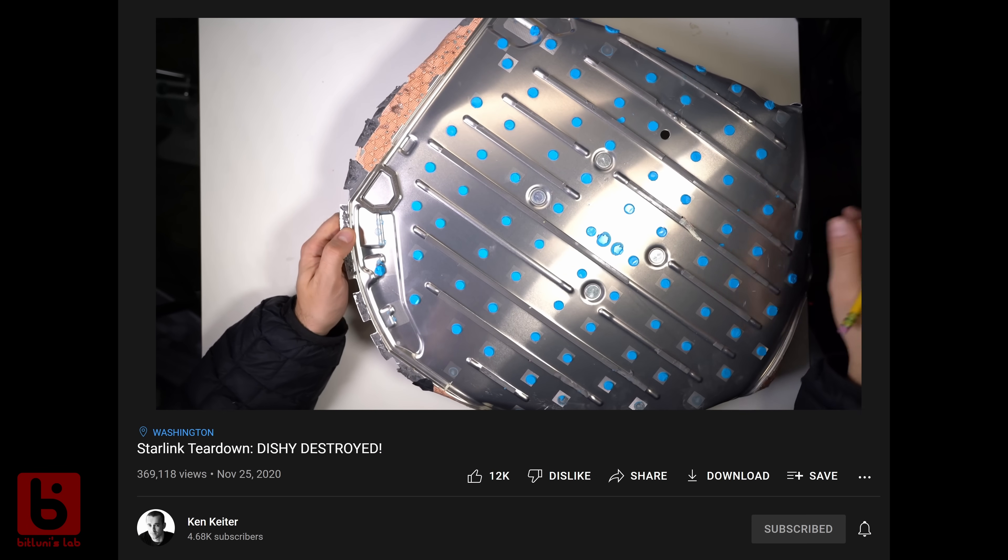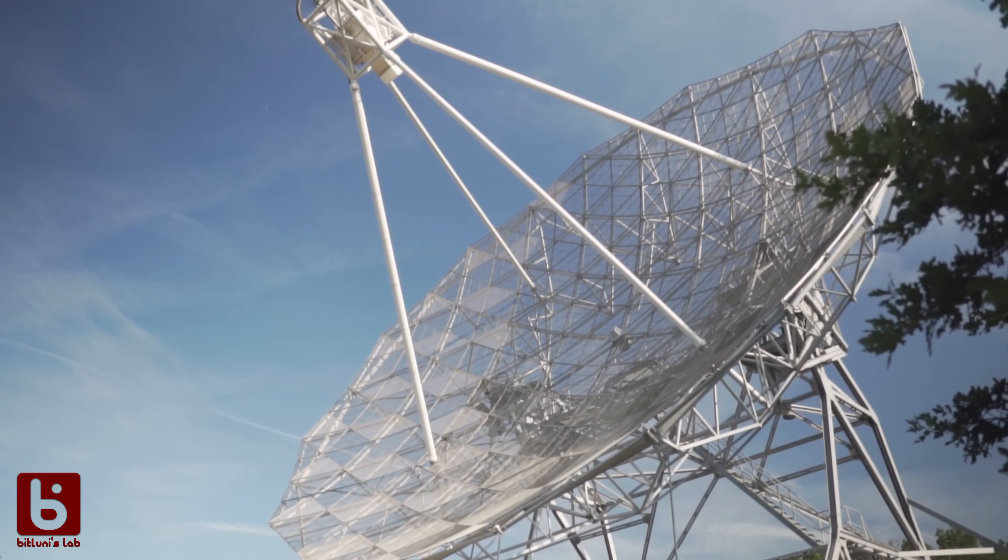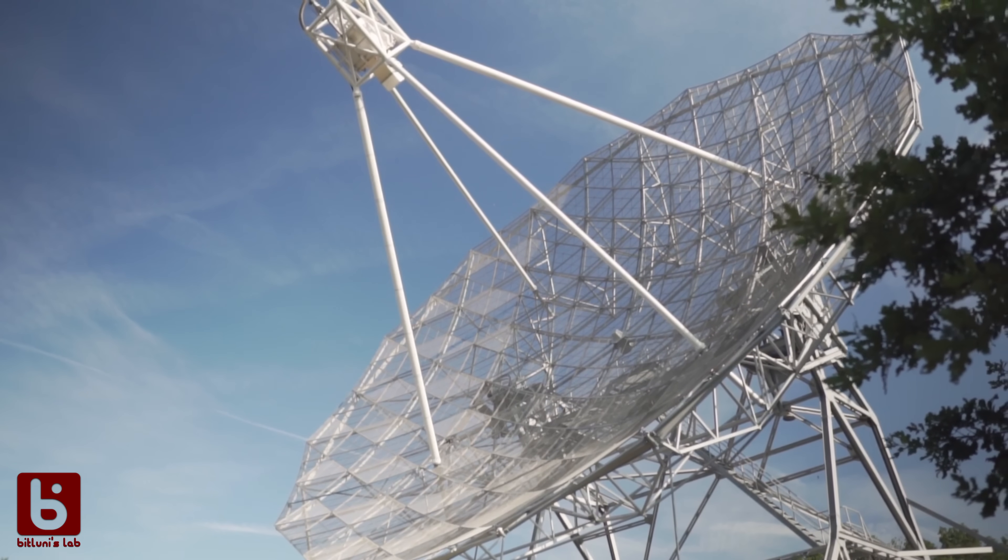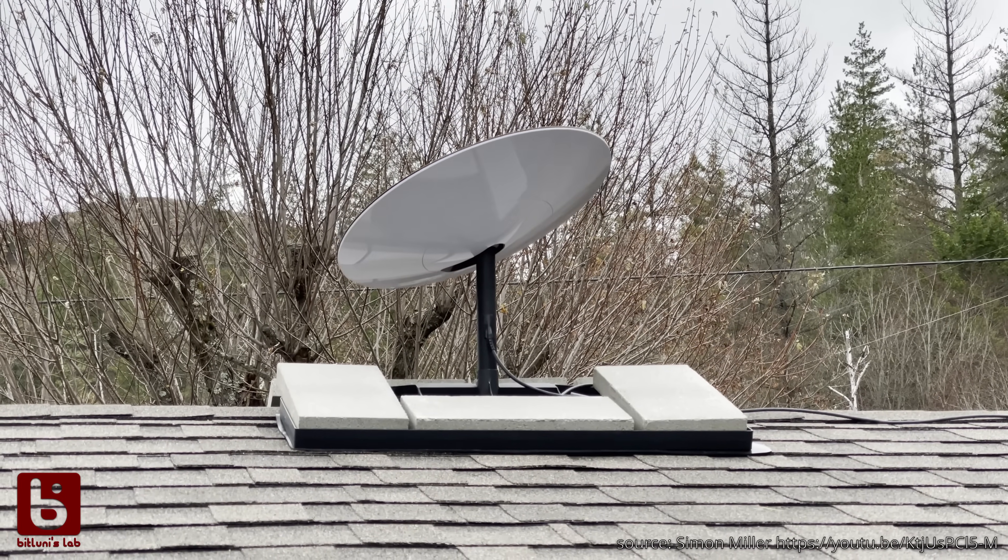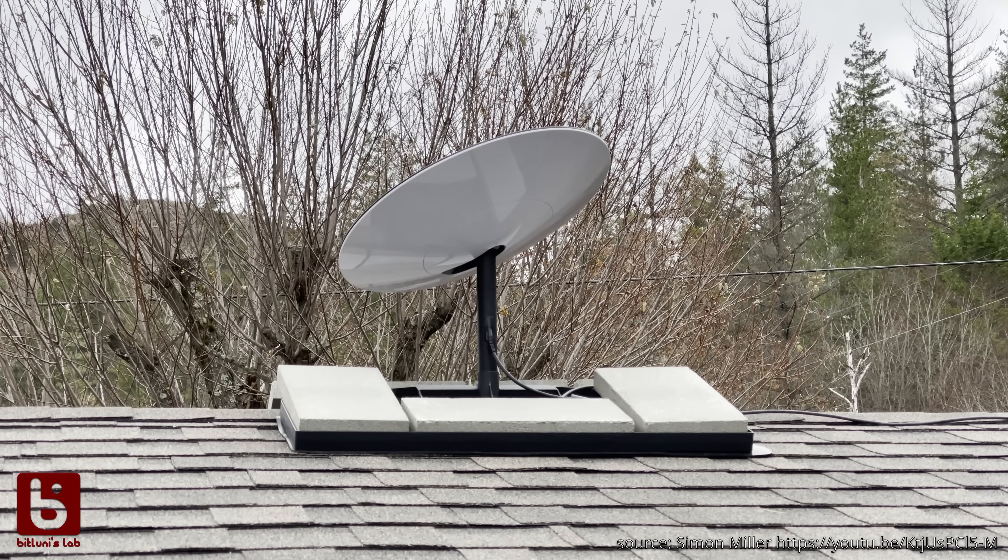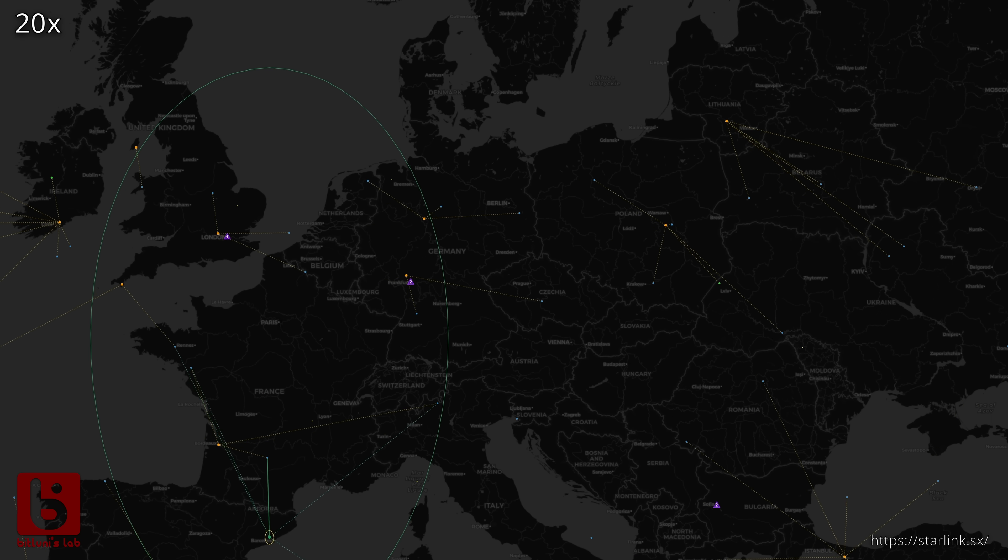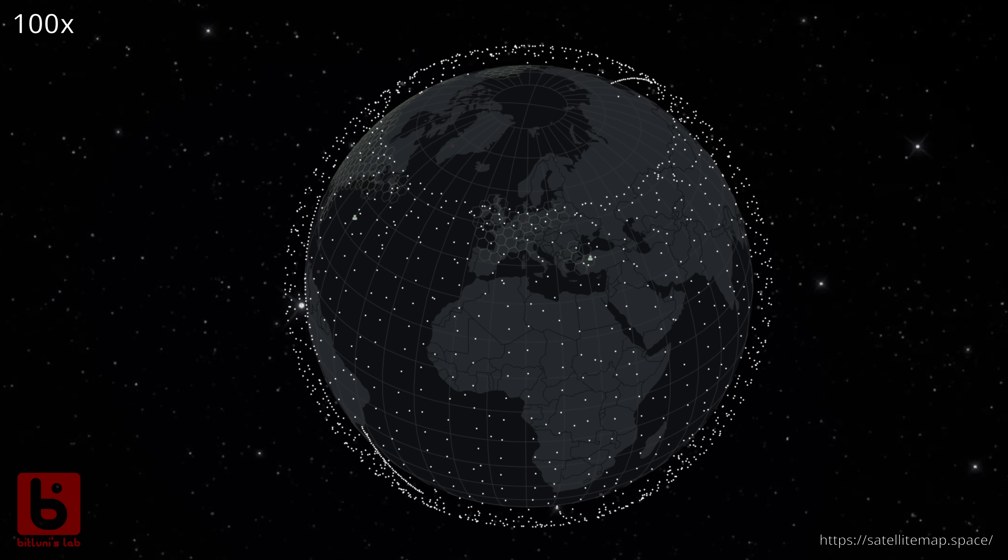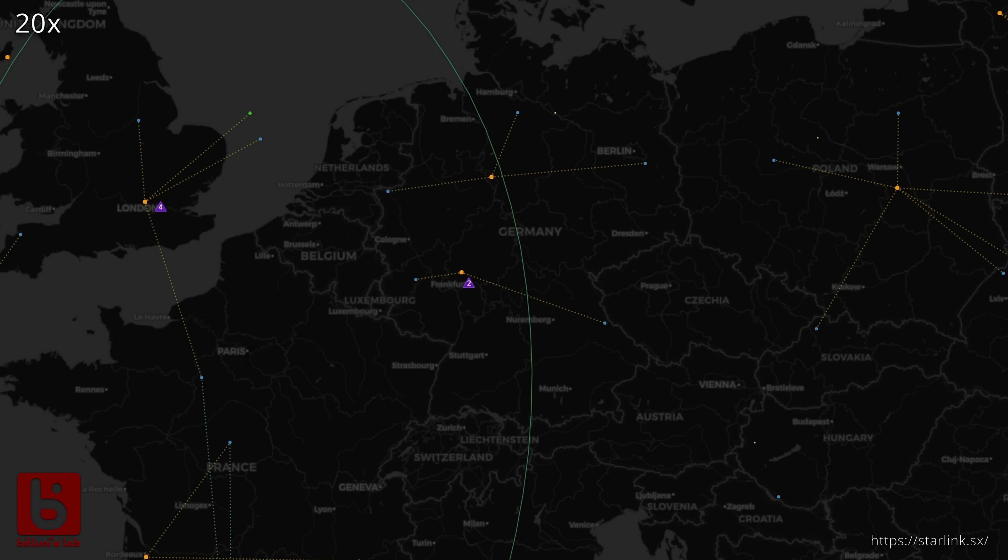Ken Keita sacrificed his antenna and exposed the phased array inside. Unlike dish antennas, which are physically built to point in one direction, this dish adjusts its position at startup and then uses the phase shift of the array to communicate with the closest satellite without moving. It ensures a short ping time to the local ground station. Even though the constellation has many satellites already, there are only a few above Europe or Germany where I live at the same time. So using a phased array to concentrate the sending power and track a satellite is crucial in this case.